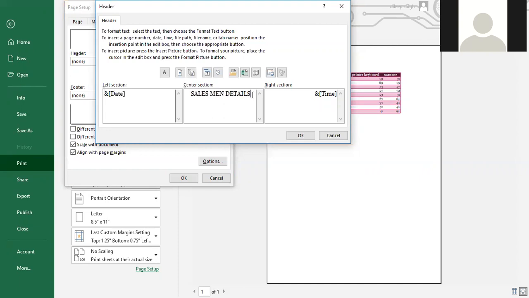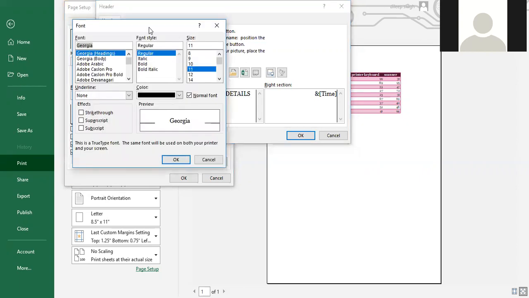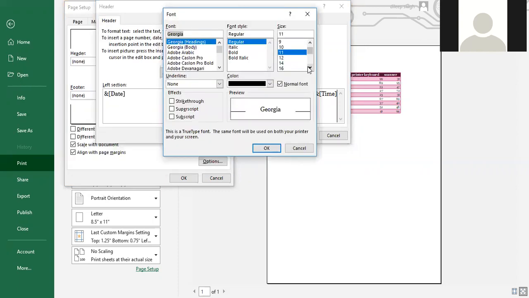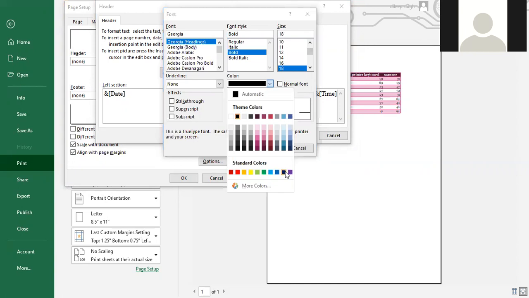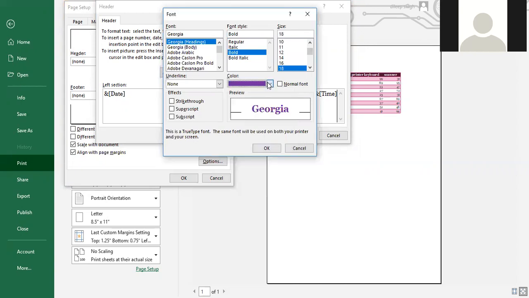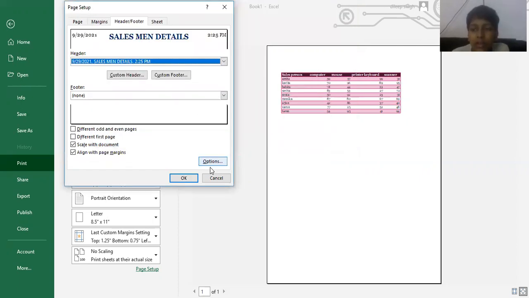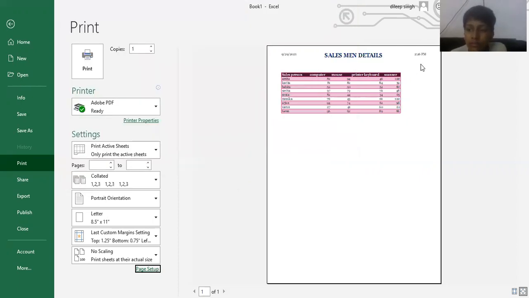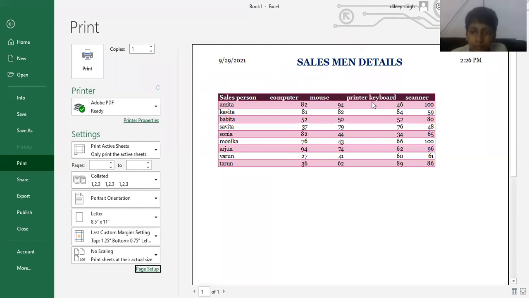Clear? And after that, you can also change the font of this by using the A, that is the font formatting option. And here you choose 18 font size bold, and you can also set the color like this, and click on OK. You will get the heading at the top like this. Just click on OK and observe here. Understood? So here we have a different option.